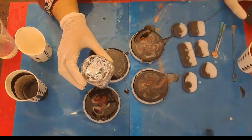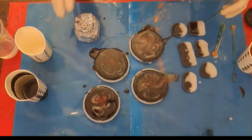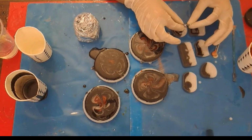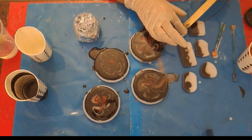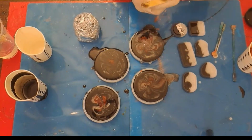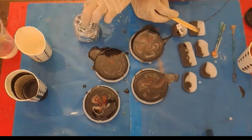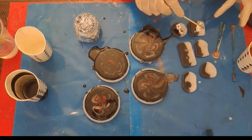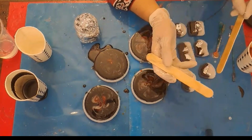Okay, I have this copper foil, sorry, copper, not silver foil, and I add it in my keychains at the edge of black and white. Right? Here we go. Very slight, tiny pieces, just to add some design inside.